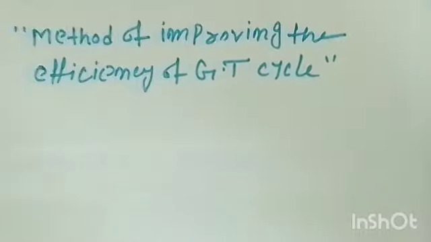If you remember, in the last class on gas turbine topics, we discussed the Brayton cycle and the classification of gas turbine cycles. Any gas turbine cycle works on the Brayton cycle, which has four processes. Two are isentropic compression and expansion, and the heat supply and heat rejection are at constant pressure. We also derived the efficiency of a Brayton cycle, which is 1 minus 1 by Rp to the power gamma minus 1 by gamma.